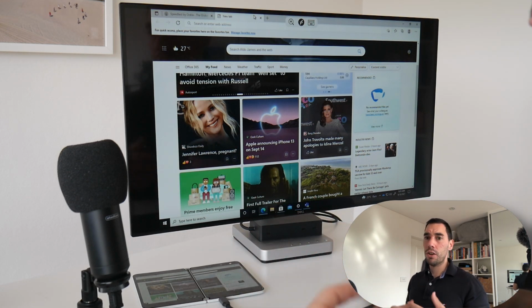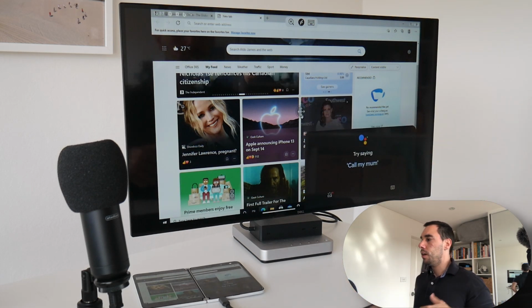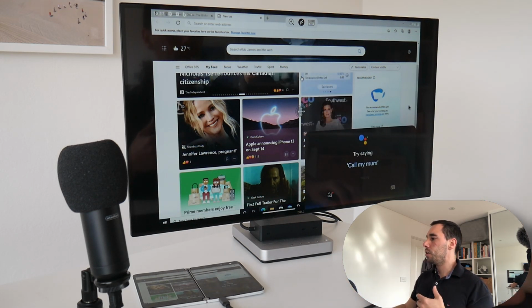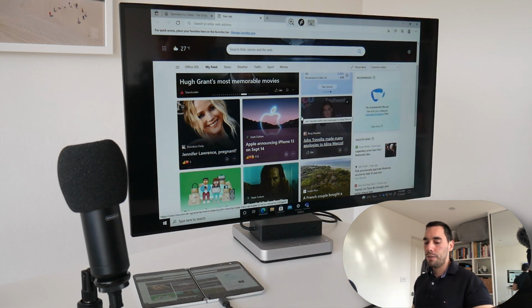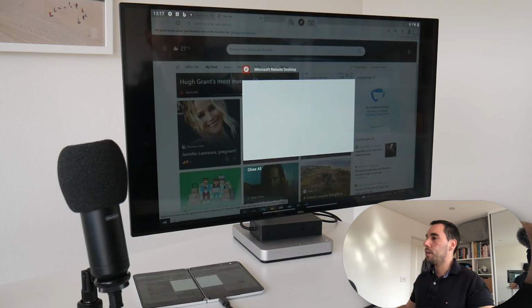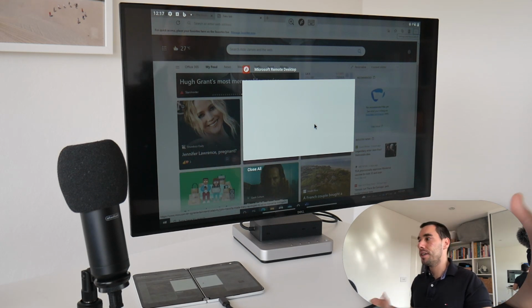So if I'm gonna use any hotkeys or quick keys on my keyboard, like simply pressing the Windows key, you'll see that it actually launches the Google Assistant and not the desktop or the start menu. If I press things like Alt-Tab, it's going to toggle through the apps that I have open on the Duo, but not the apps and programs I have open on the remote desktop client.